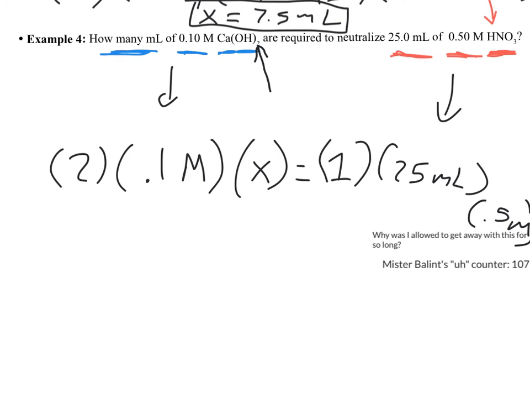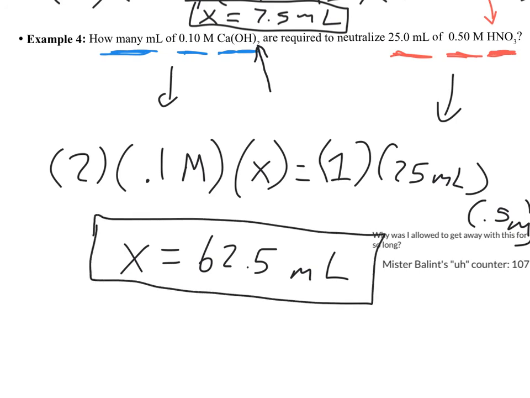So let's see if I math that one out really quick. That one should be, let's see, the volume should equal 62.5 milliliters of calcium hydroxide. So you see, the idea behind titration is definitely a little difficult, and we're going to get some more practice with it. But for now, all I want you to be able to do is to look at some of these more simplistic titration problems and be able to calculate them out a little bit.